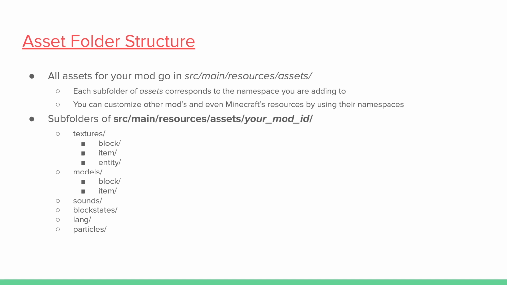There's a lot of overriding rules. Some have a replace tag within them, whether it will replace Minecraft or add to it. It's essentially the same thing as a resource pack, if you've ever made a resource pack. The subfolders of the assets namespaces are textures, models, sounds, block states, lang, which is localization language, and particles. And those are the most used ones. There's a few other ones like shaders and stuff that are less used. This is the standard folder structure, and all things would follow this.